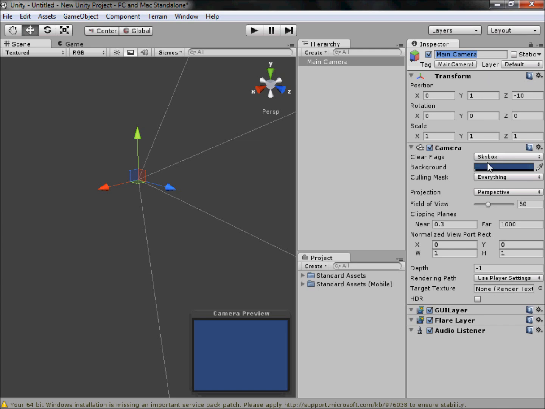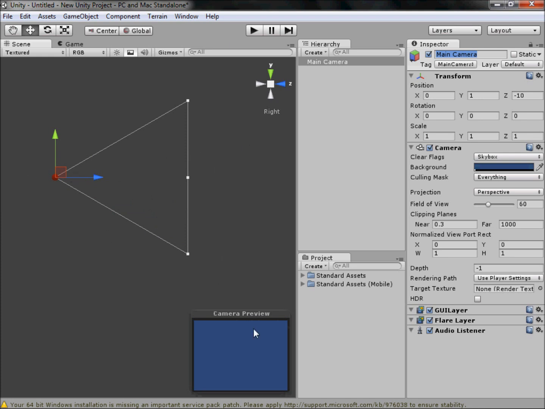The next one is the camera's main script. Now this you shouldn't mess with much unless you're going more advanced. But the basics in here are the field of view, which is how wide you want it to look. So if I zoom out here, you can see the triangle in which the camera can see. So if I put an object just outside of the triangle, it will not see it. But if I change the field of view, it may.